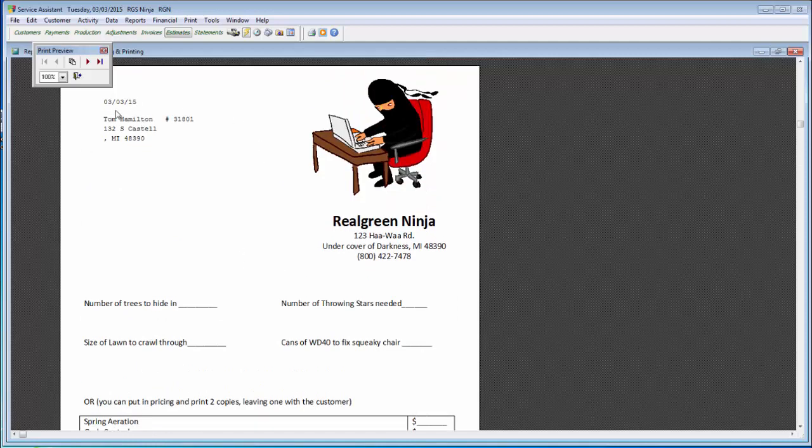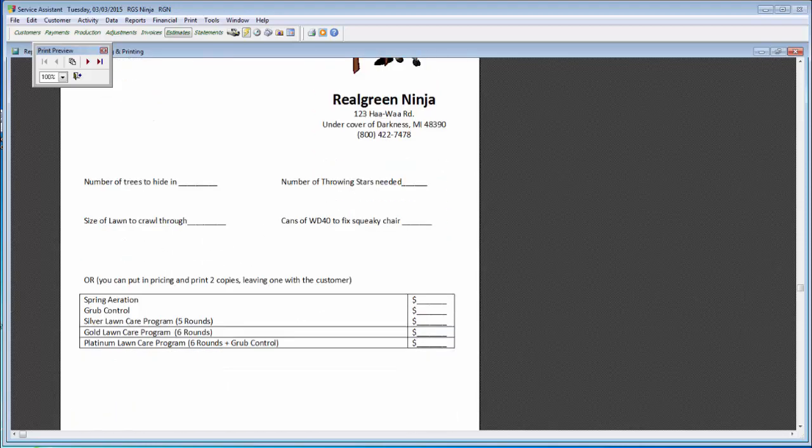Now, again, it's going to throw the customer information in there. As far as the estimate forms, if you want to leave a copy with your customer, instead of just having the information that you gather, you might also have a price chart or price thing down here where you can hand write the prices in. Again, remember, we have not actually gone to the person's property yet.